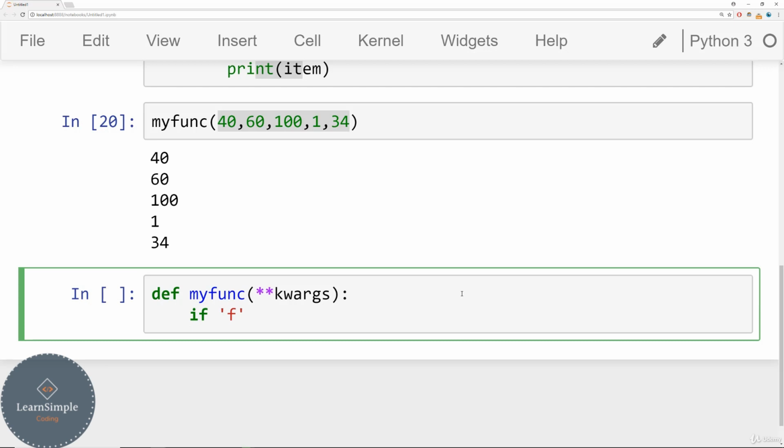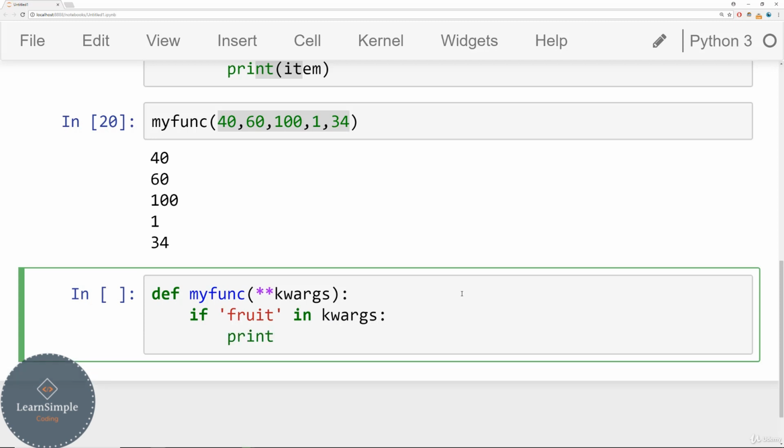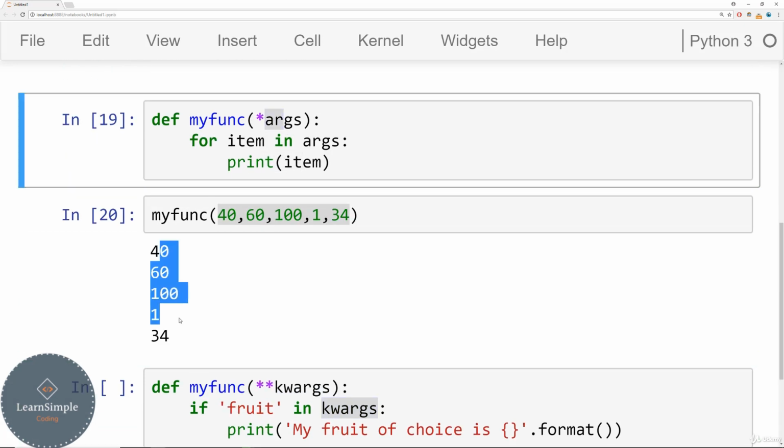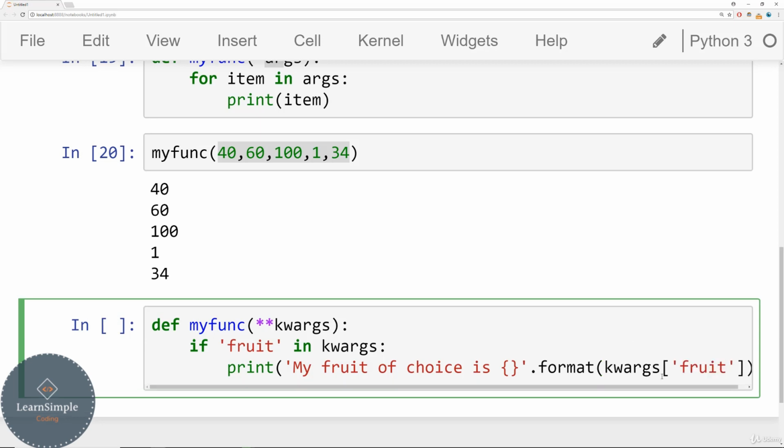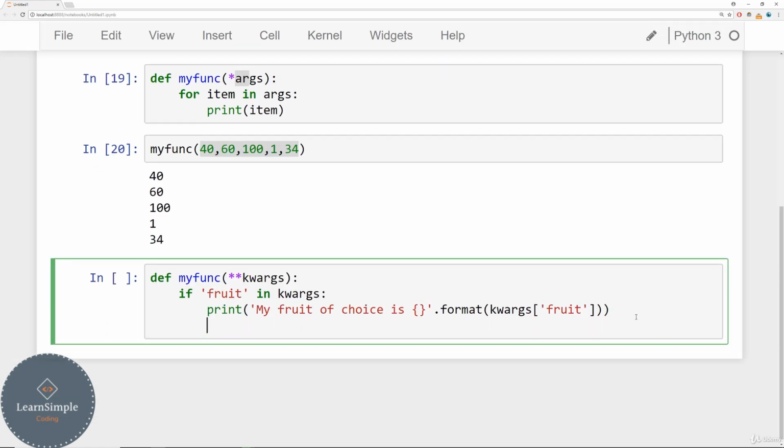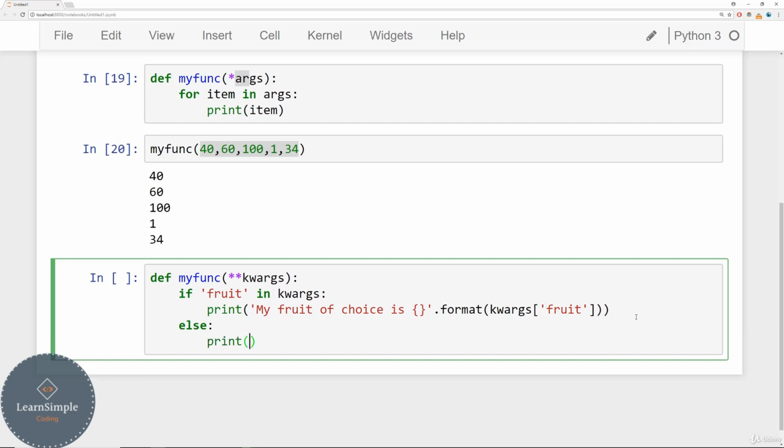and we will say, let's make a function, if fruit is in keyword arguments, then I'm going to print something like my fruit of choice is, and then here is where we're going to use .format. And the .format call is kwargs. We're going to treat it as a dictionary that's coming in. So just like args, where star args returns back a tuple, star star keyword arguments returns back a dictionary. Meaning, I can grab this, pass in fruit here, and let me zoom out one level so we can see the whole thing. And then I'm going to say else, print, I did not find any fruit here.